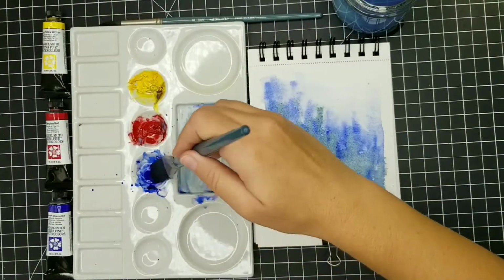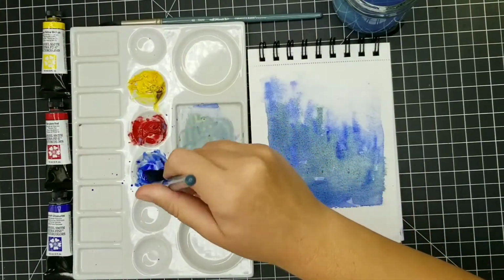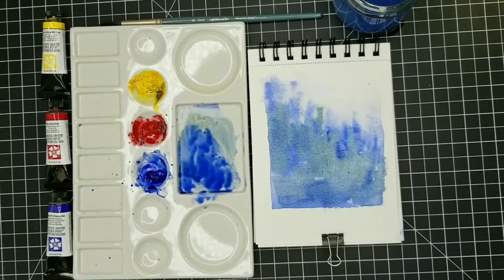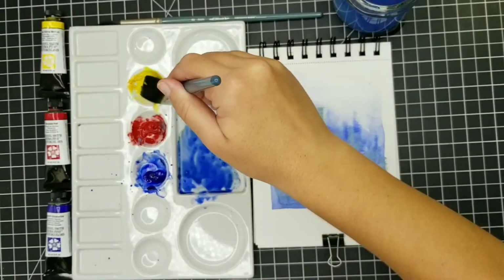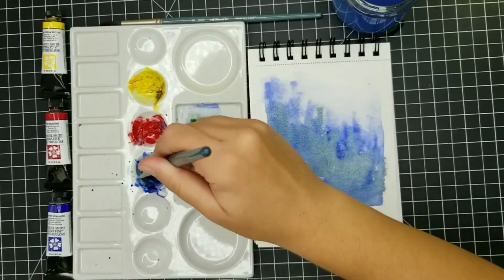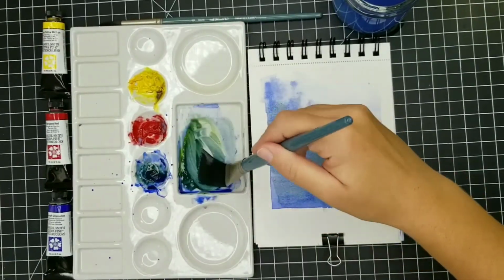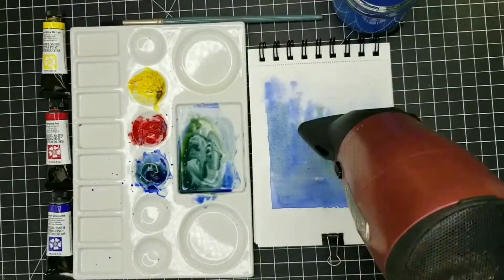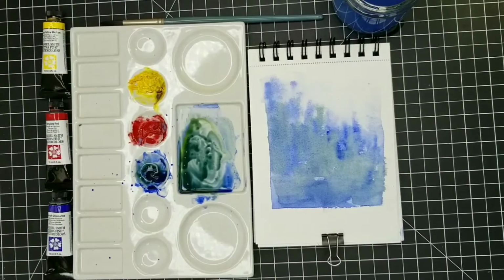And now I'm going to add a little bit more pigment in here so that I get a darker value. So I took a lot more of my blue, and I'm also going to get quite a bit more yellow. We're going to get really a nice true green. The big difference here is that there's not quite as much water in the mixture. There's a lot more pigment. And I'm going to go ahead and dry this for the first time.